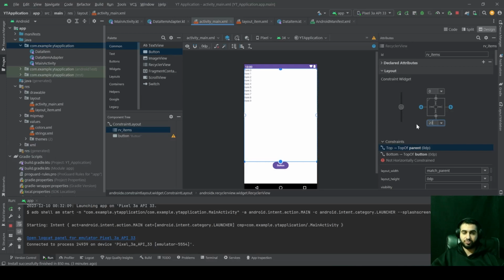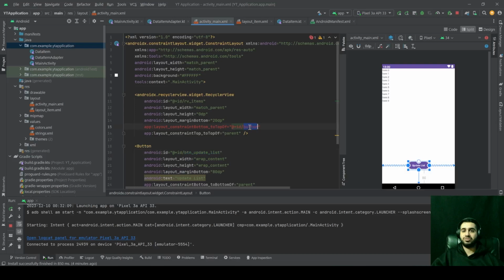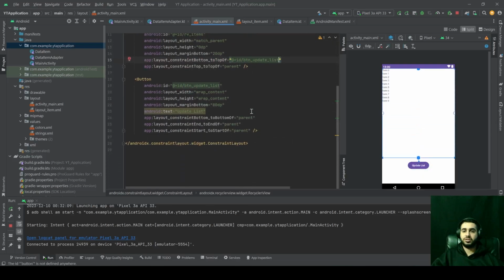We don't want it to stick to the button, and that's good. Okay. And that button, let's update the text to be update list. Okay. It will be our btn_update_list button with that ID. Don't forget to refactor it right here. And that seems to be set up right now.